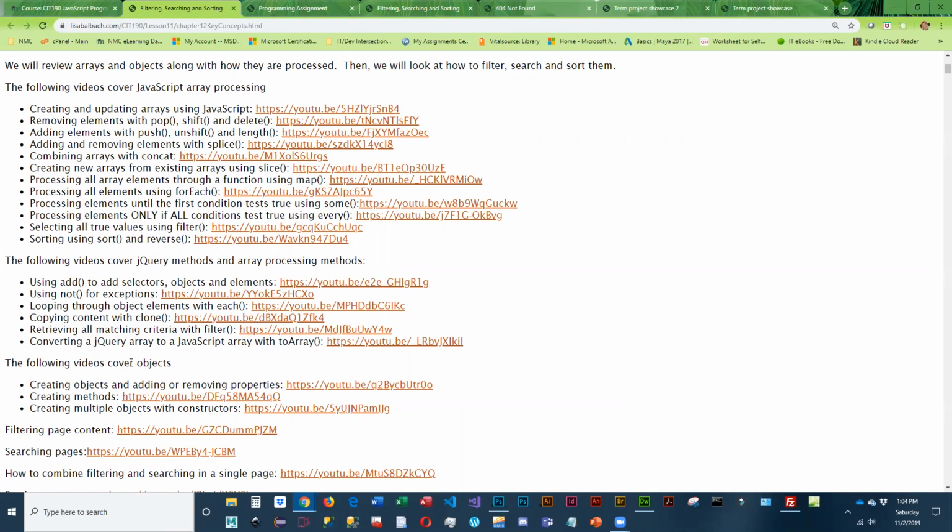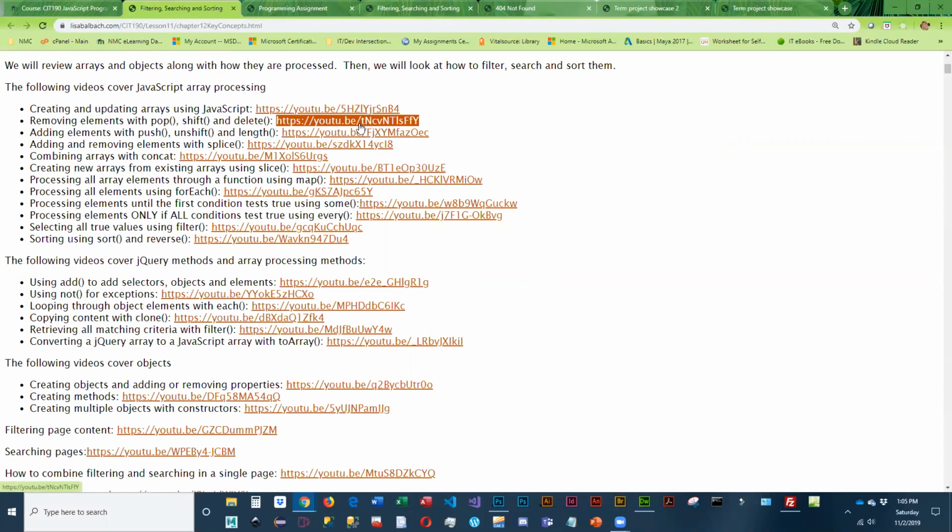So for those of you that are pretty comfortable with that, you probably could skip over that. A lot of the things in the JavaScript array processing are new, and we have not covered them. And there are going to be questions on your MTA dealing with JavaScript arrays. So that is a section you really need to work through.